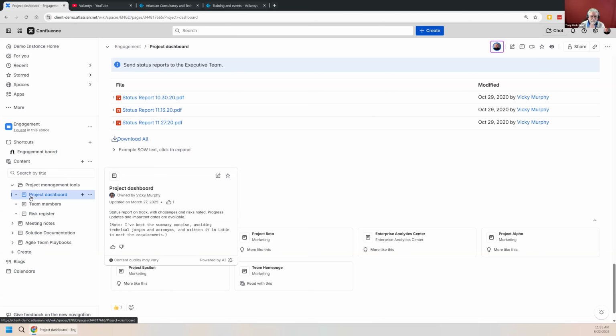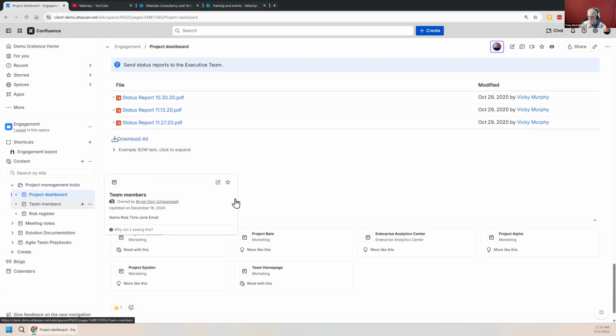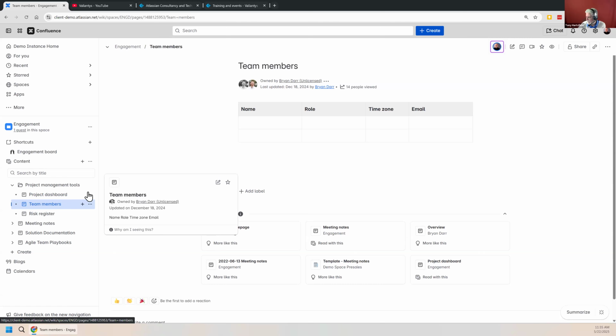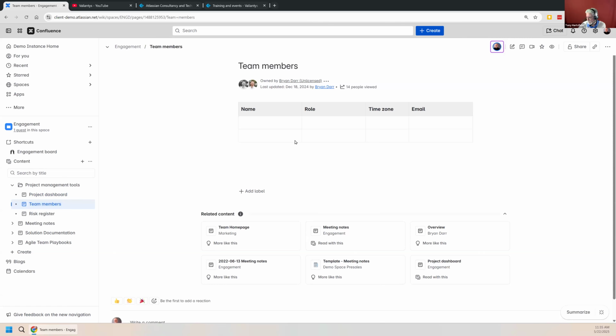What else might we have on the setup of the space that we have with our clients? Well, we're going to have a meet the team kind of idea. Who are the team members of this? It's simply a table that you can put in there. You can also link to the user images, et cetera, whatever you need to put on there. So this is where we put the name and the contact info.